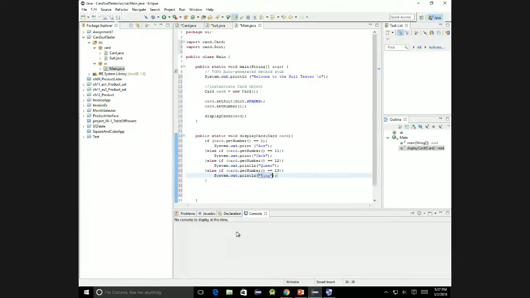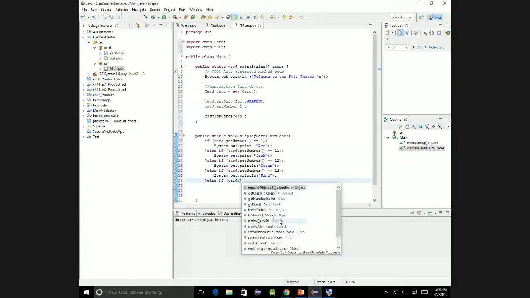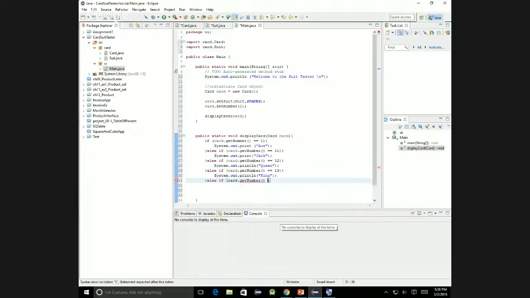So now we have to figure out 2 things. We have to figure out what if the number is greater than 13, and also we have to figure out how to print the numbers between 2 through 10, right? So this is our next job, and I think this is a pretty nice way of doing it. So we're going to check the following. Next, we're going to check if the card number is greater than 13.